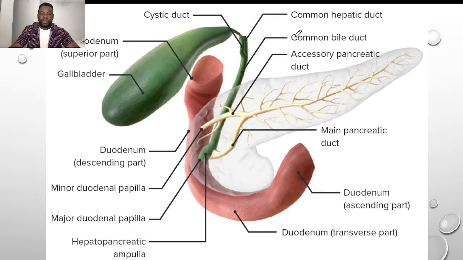So this is a more elaborate diagram. The liver has been taken away, so we can see over here. Later on, we'll refer to this video. So this is the duodenum, this is the gallbladder here, and this is our pancreas. The main pancreatic duct is here, the duct of Wirsung. The accessory pancreatic duct is here, the duct of Santorini. We can see the ampulla of Vater, and we can see the sphincter of Oddi here, ampulla of Vater here.